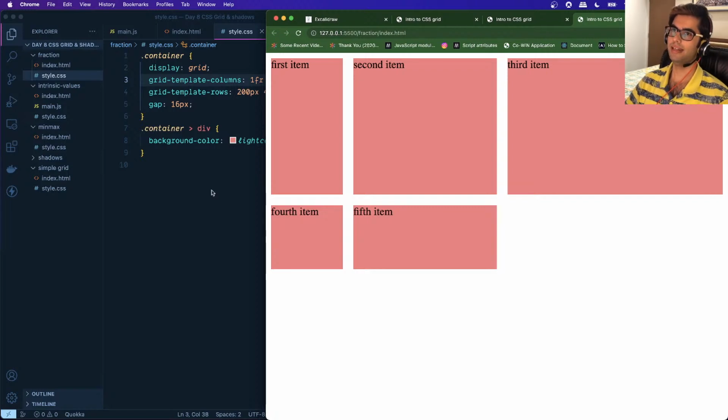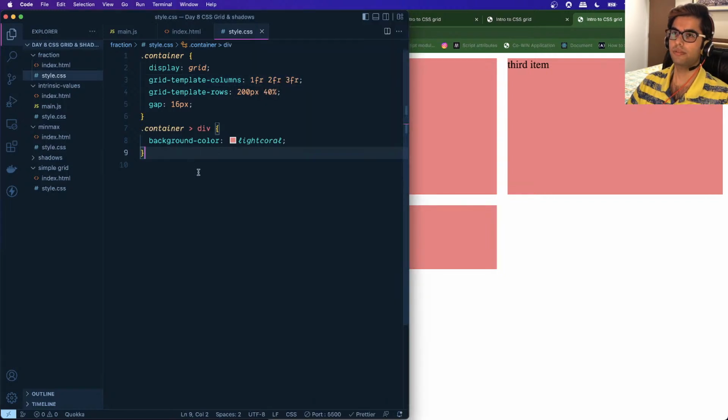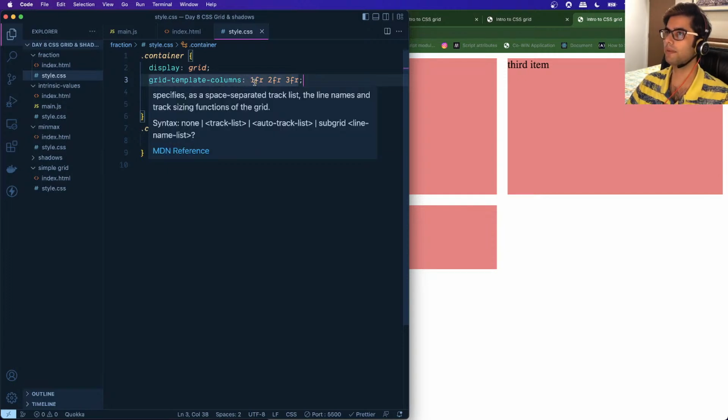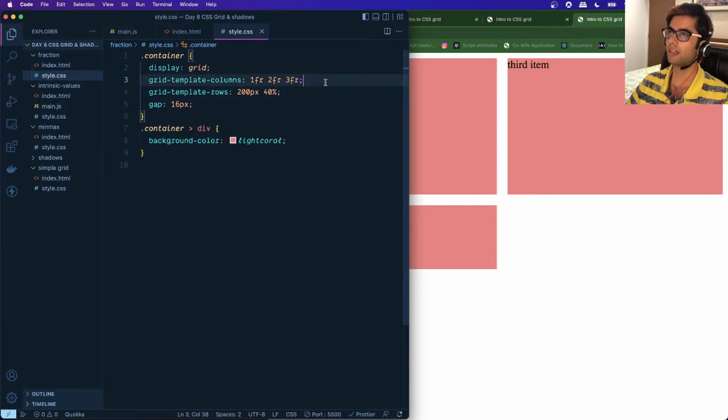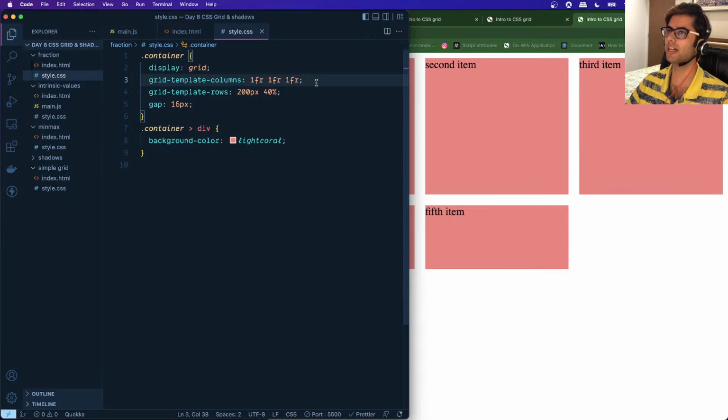Now let's look at a couple of functions which are available to us within CSS grid. We will be looking at the first example. Suppose we have these columns. We have specified we want 3 columns. Now, if you remember the earlier example, we had specified one fraction like this. So we wanted 3 columns and all of the columns have the same dimension.